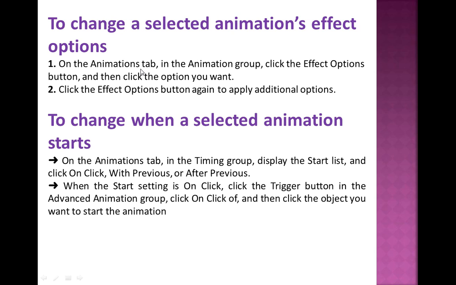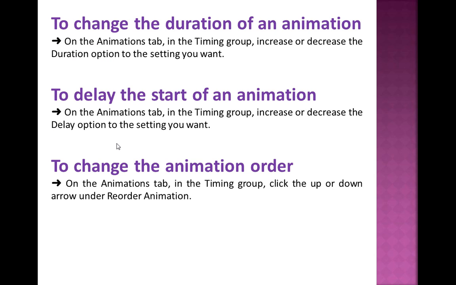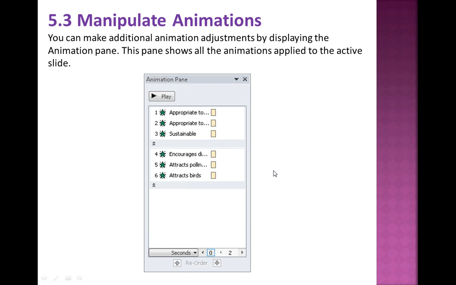Then we have also studied how to change a selected animation effect option and how to change when a selected animation starts. Then we have also talked about how to change the duration, means the timing for an animation, how to delay the start of an animation, how to change the animation order.